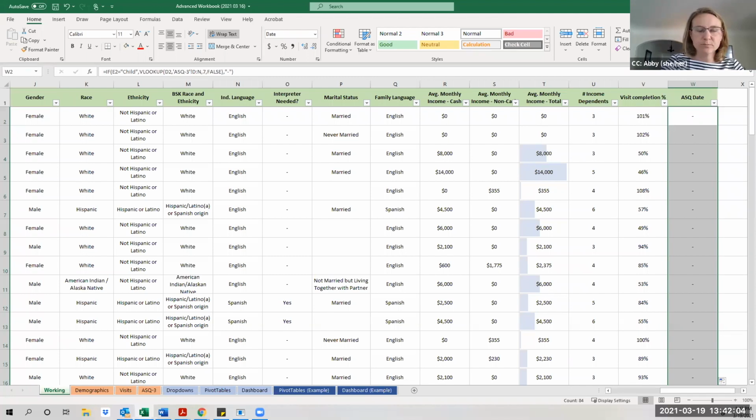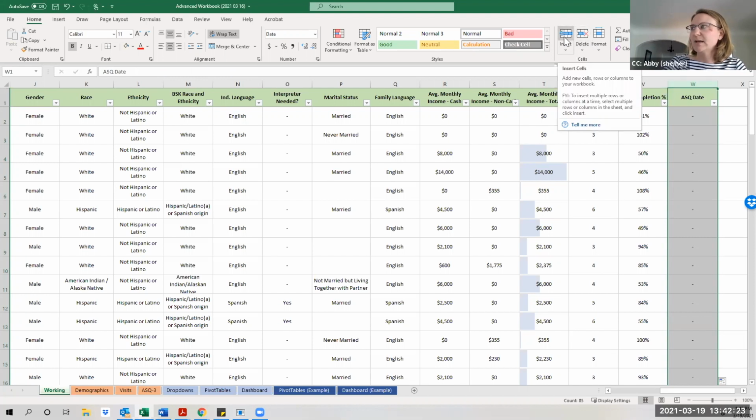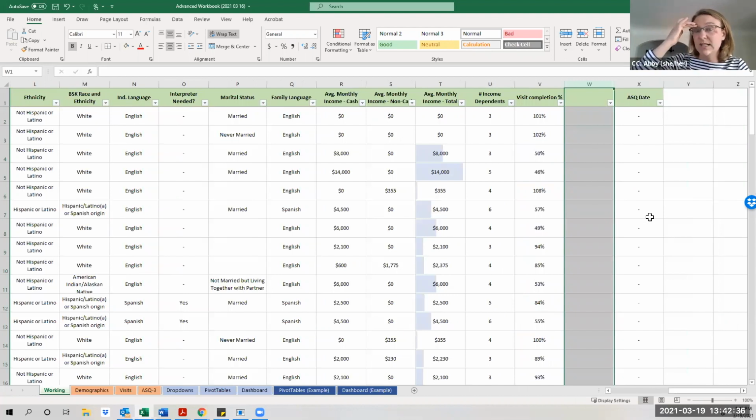All right. We're going to do a little bit more practice on an if equation now. So hopefully if you weren't following that, maybe it'll make a little bit more sense in this next step. So I'm going to select column W and click. There's a couple of ways to do this. You can just click the insert button here, or there's a drop down in the home ribbon tab under cells, and I can say insert sheet columns. You'll notice that because we did it this way rather than what I had done before, it copied over the formatting and the filter and everything. I didn't just add it on the end. I said insert a sheet column. So that's usually what makes it easier.